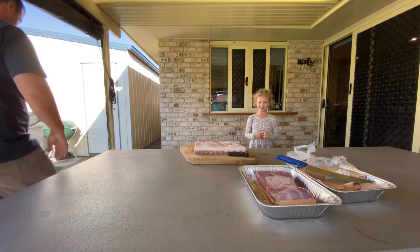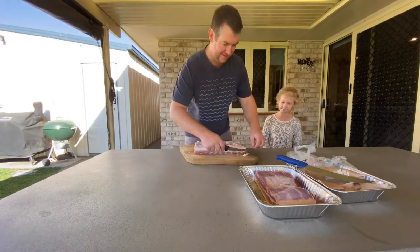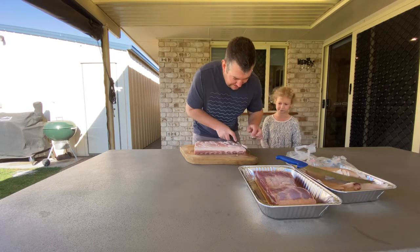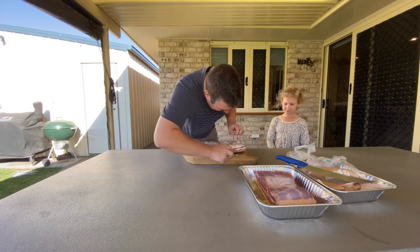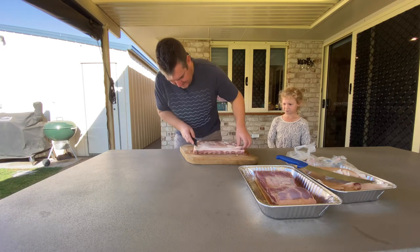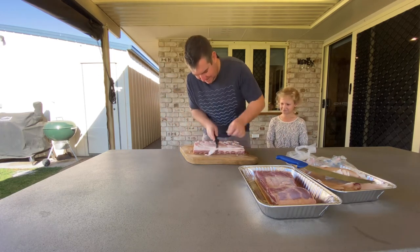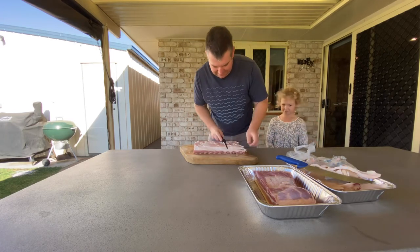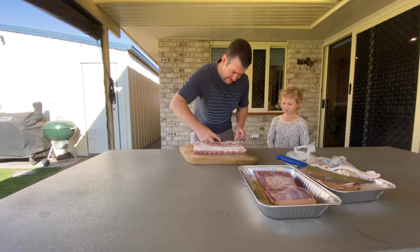Okay, so back into it. Obviously we've stopped the bleeding. It's not a big cut, it was literally a tap. But that knife's just sharp enough that if you tap it on your finger, it will cut you. So, you live and learn. Better than I did, but we'll make sure we get that in the footage for you. None of it got on any of the meat, so that's alright.